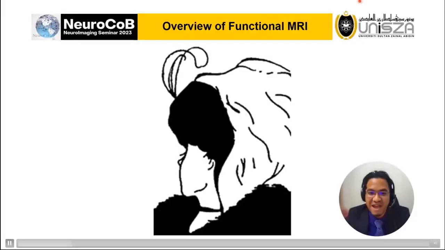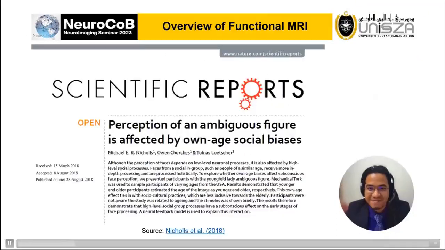Okay, some of you may see the image of a young lady, while some of you may see it as an old lady. Whatever it is, I hope none of you see an image of a guy, unless you are looking at me here. Okay, well, according to this study here, it was found that participants' responses were based on their age. For example, participants who were young would see the image of a young lady, whereas participants who were slightly older say that they see an image of an old lady.